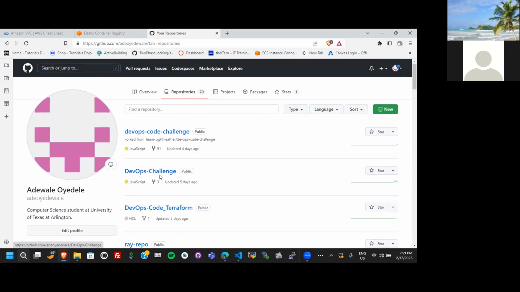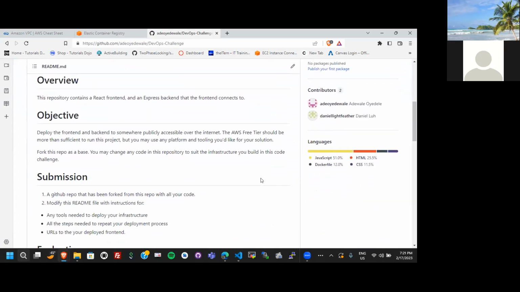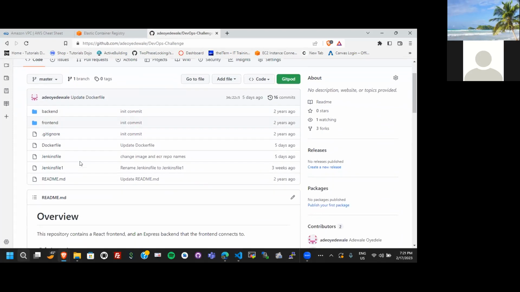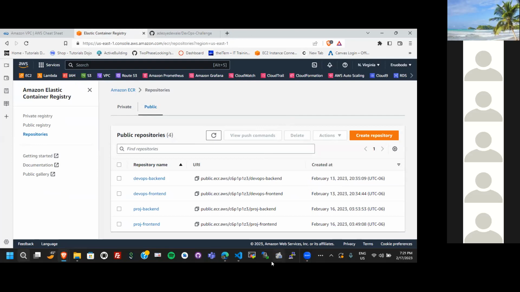I think 5 days ago, 13. This is the repo we used. Was it this? No, I have two Jenkins here. You can imagine I've forgotten the repo we used last time. Where can I get the clue to that? I don't know. Let's see. Okay, let me use this.